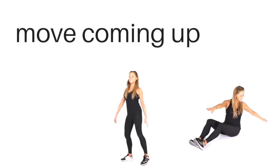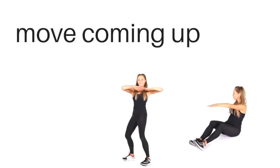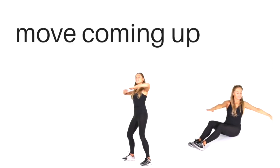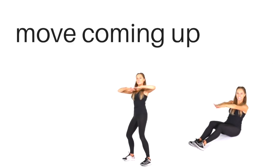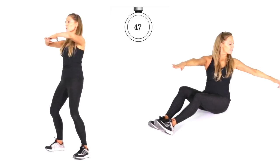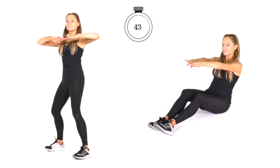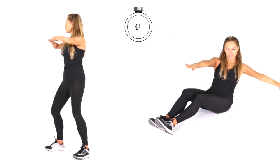For the first move, we're going to look at working into those waist muscles. So either seated, you're sitting up, or if you're standing up, feet slightly wider than hip width distance apart. So choose your position. We'll get ready to go for doing this for 50 seconds. So if you're on the floor, what I want you to do is you're just taking one hand as far round to the side as you can. The further you lean back, the harder that is on the abdominals.